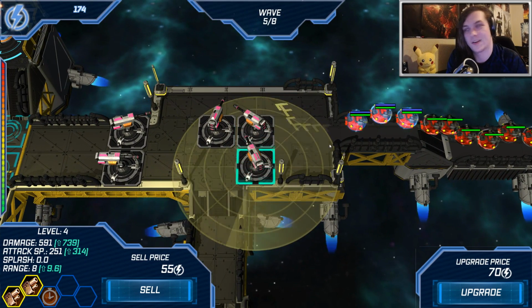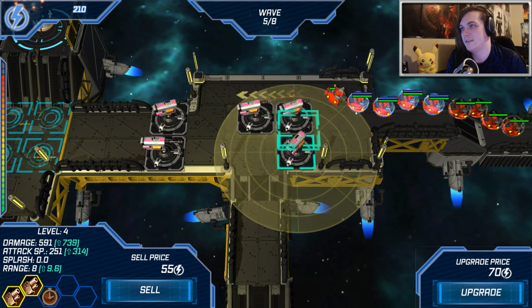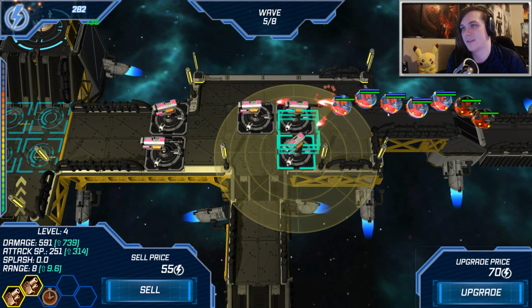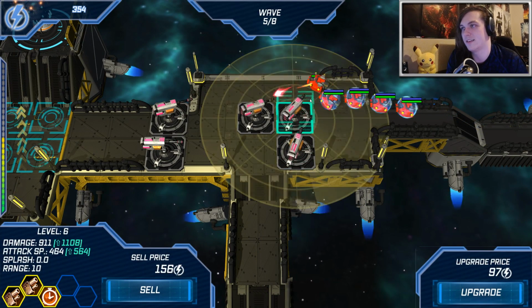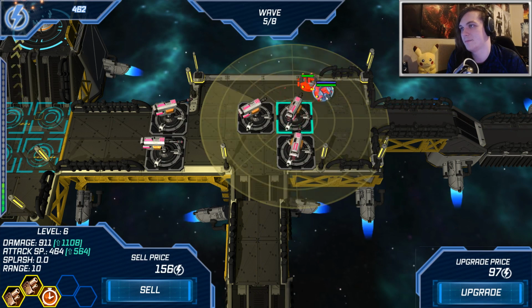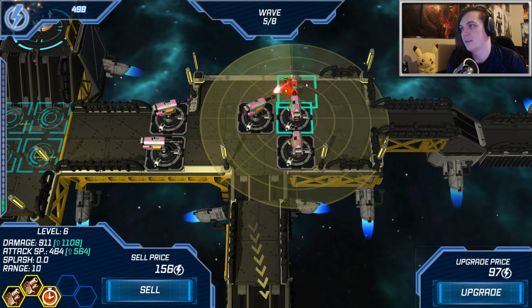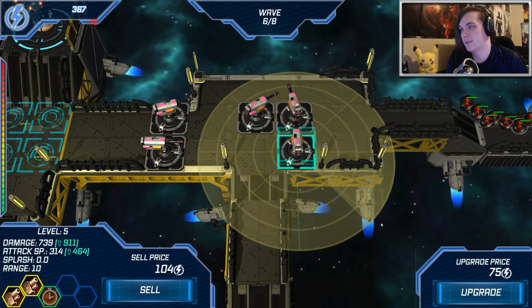I think the graphics are quite nice, especially for an indie game. Definitely not bad at all. So these enemies have the blue shield, which means these turrets have double damage because they have the fire element attached. So I killed those very, very easily. Go ahead and upgrade these turrets.